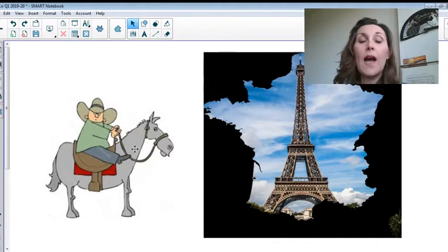En un caballito gris. Because this is a gray, small horse. Let's say that again. En un caballito gris. Joaquín. Se fue. That means he went. A París. To Paris, France. Let's try the whole poem.